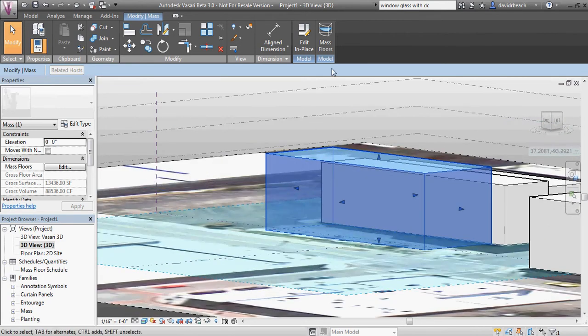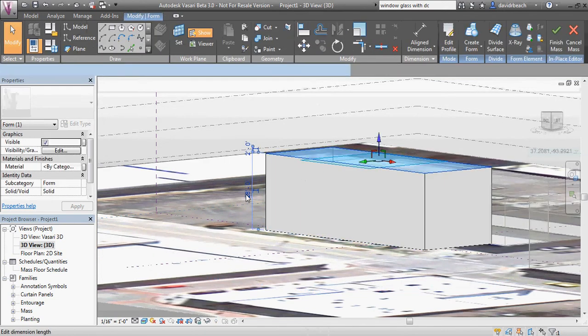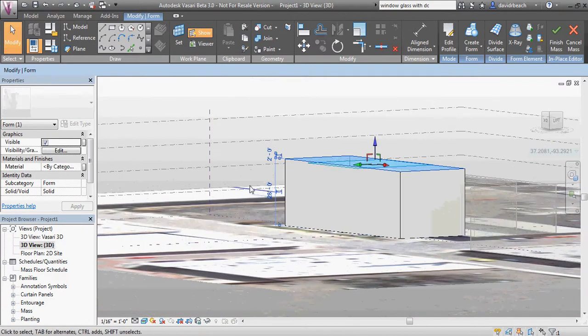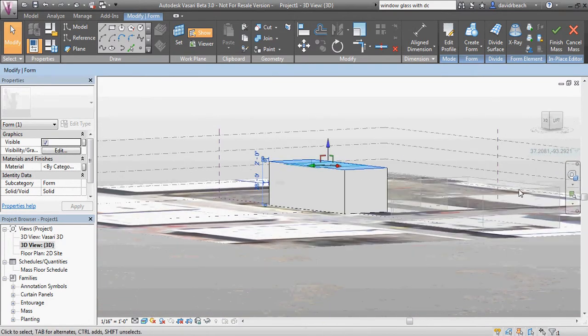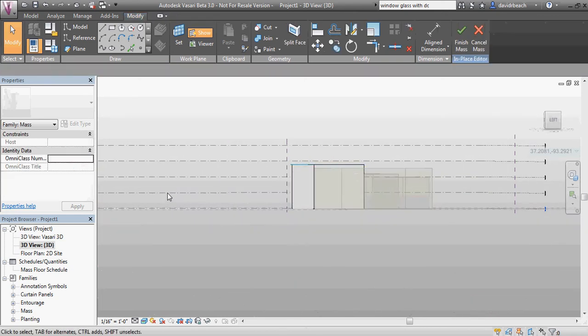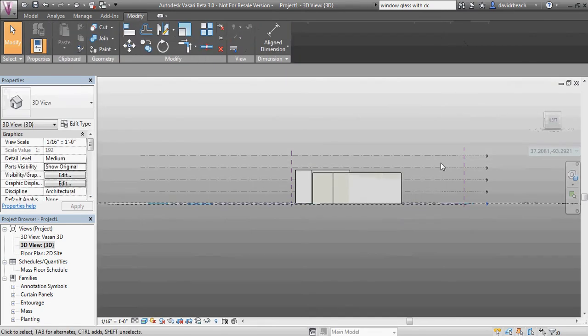So let's go back. I'm going to go select this object. This is our primary building object. Edit in place one more time. Our height was 28 feet. Let's assume that those are two equal level floors at 14 and 14. So what I want to do is I'm going to select this second floor piece right here. I'm going to go finish mass.